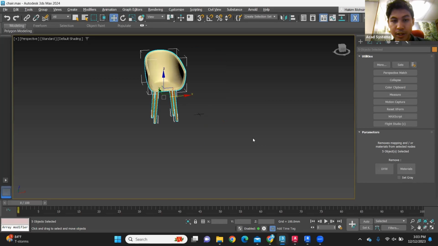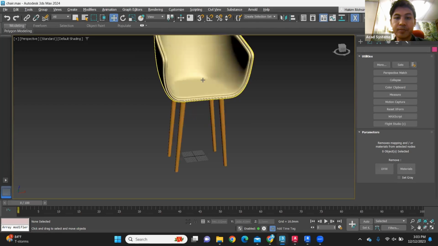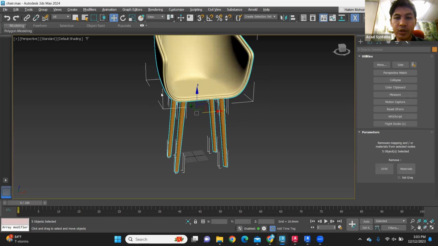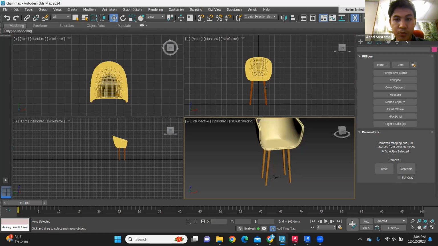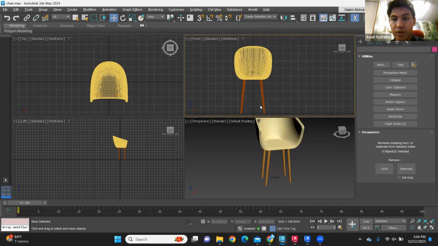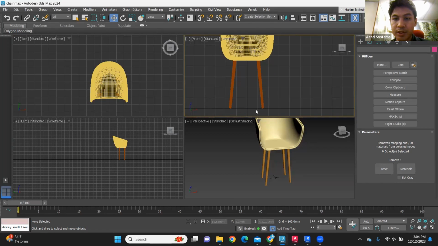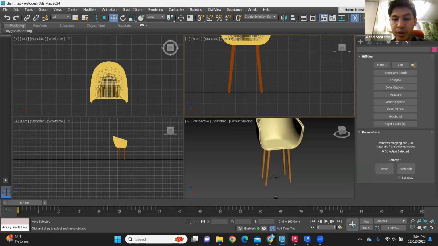So you just select your object, make sure Move is on, and from the coordinates x, y, and z, you just bring it back to 0. But I've done this previously, so I just check it from all these viewports. If you need to bring it up, for example, you just use the z direction.